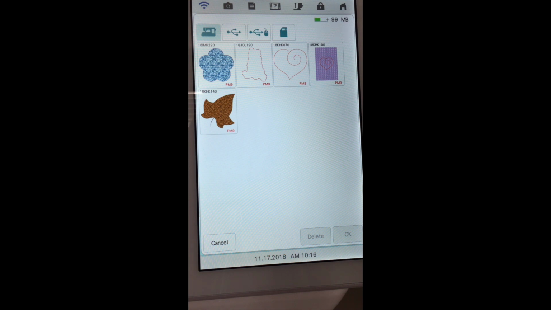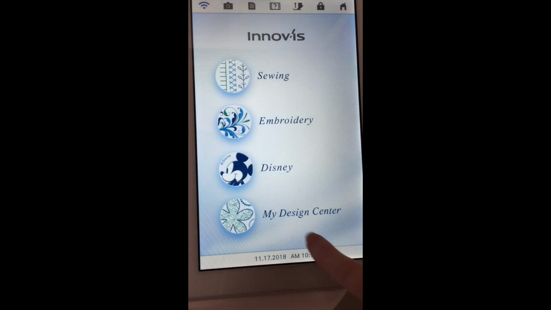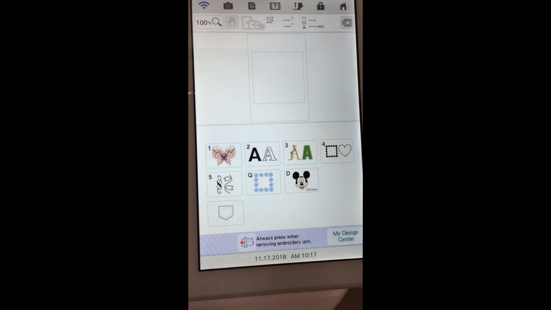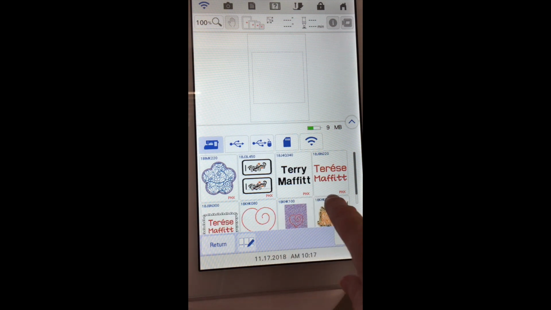Now, I'll have a video on the PE Design 11 side where you'll see the file types. The file that is on the machine here is a PM9. Let's go to the embroidery side, and I'm not sure if it'll show up on here, but let's go to the pocket. You can see that it's a PHX file, and that is going to be the file type that you need to use if you have any embroidery software by Brother, because it can read this file, but it will not be able to read that PM9 file in PE Design 11. I'll also show you what happens in BES4.